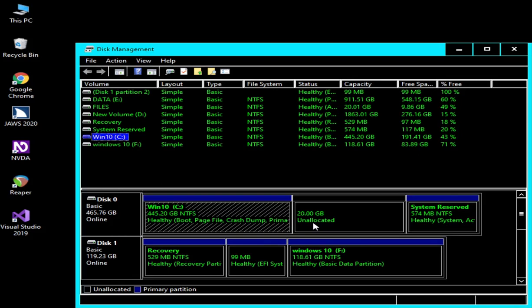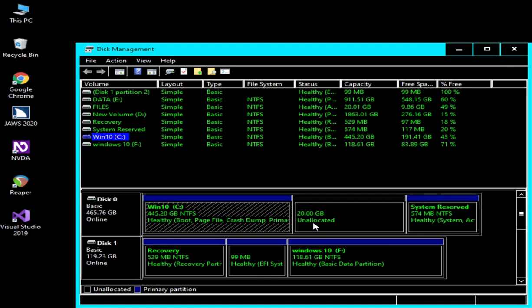Now in the graphical view it shows an unallocated space, where you have to right click and click on New Simple Volume. Fortunately it is accessible. What you have to do is press tab to get to the graphical view table. Disk 0, region 1, volume label Win 10, drive letter C. Now select the appropriate disk, in our case disk 0, and move to the right and you will see the unallocated space, which in our case is 20 gigs.